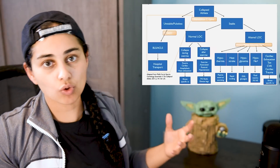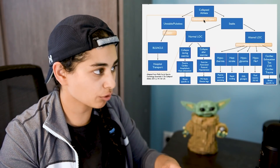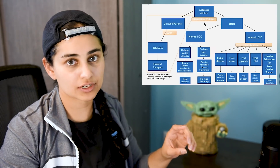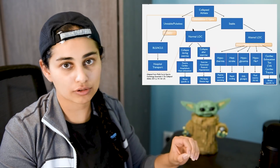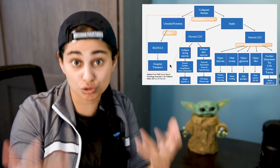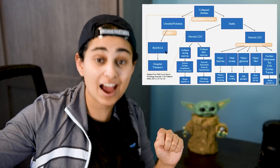The AED is single-handedly the best thing at saving lives on the sideline. We did get reports that Christian Eriksson is in hospital, has been stabilized, and is getting investigations. As a doctor, when a patient like this collapses on the field, we first ensure the C-spine is not a concern, then determine if they are stable or unstable. In this case, Christian was unstable — if CPR was started, he was likely pulseless. This is when you start your ACLS and BLS protocols. As soon as CPR begins, they are 100% going to hospital, and most will require intubation.